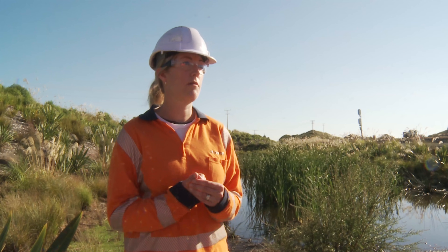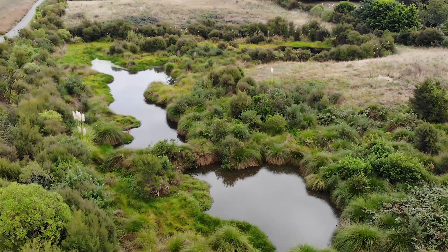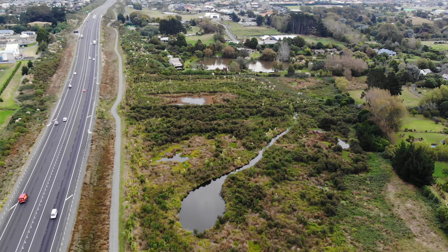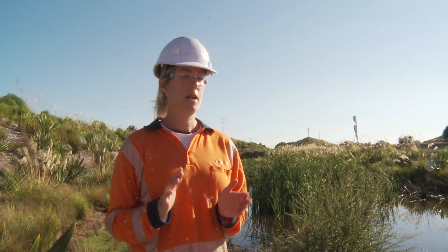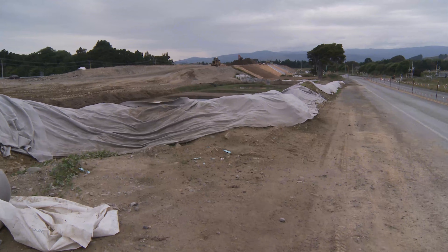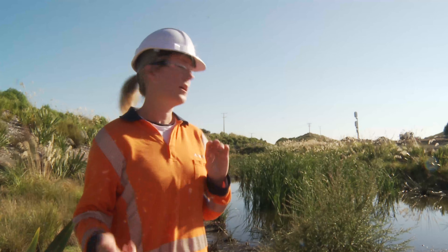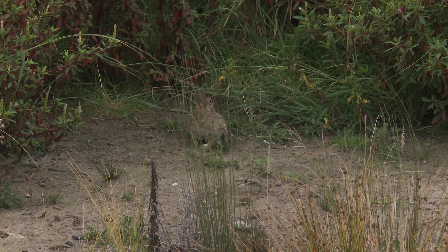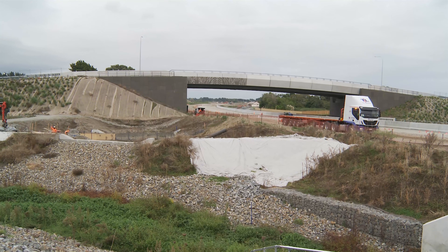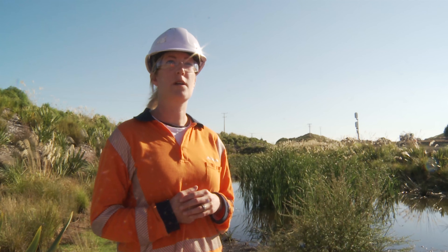In terms of monitoring post-construction, we have a whole range of different monitoring areas that we have to do — one being wetlands, the other being local surface water bodies like streams and rivers. We also have a lot of riparian planting that we do off-site, outside the project footprint, that has to be monitored. It's a five-year timeframe unless we can demonstrate success prior to that. Essentially around five years of monitoring looking at things like canopy cover, diversity of species and plants, and whether weeds are coming through and invading the wetland areas, particularly from the surrounding drier areas.